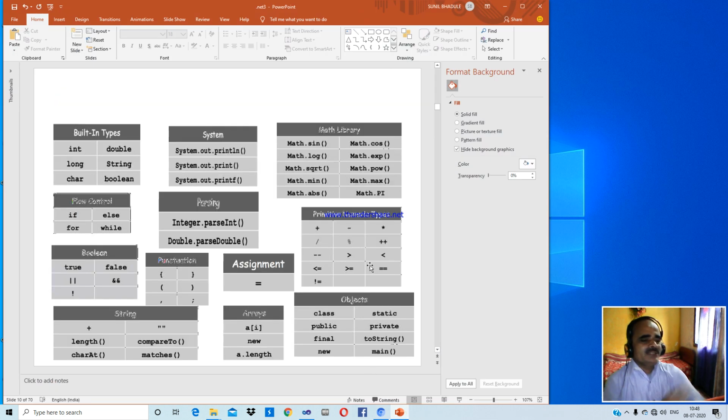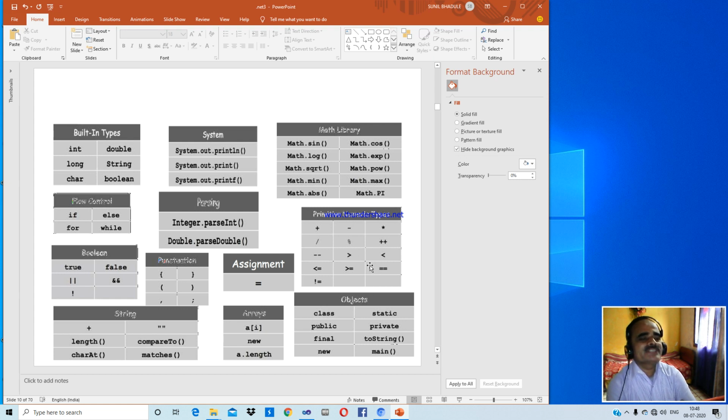Basically, when we learn any language, as I told earlier, we first study the data types. So which are the data types for this? Built-in data types are integer, long, characters, doubles, string, boolean. Again System, we use the word System.out.println, System.out.print here. The Math library also, like Math.sin, Math.cos.